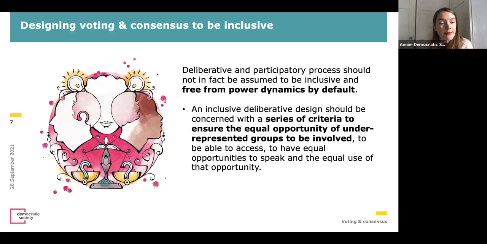Things like breaks to account for space. If they're getting to the point where they're about to reach a decision, but they haven't had that breathing room to process what's happened and what they've heard, that can be quite important. One, so they've got the space to think about that final decision, but also two, so that they can flag concerns. If they feel like they're not getting their views across to people in the group, they can flag that to the facilitator or a support person during the breaks as well.